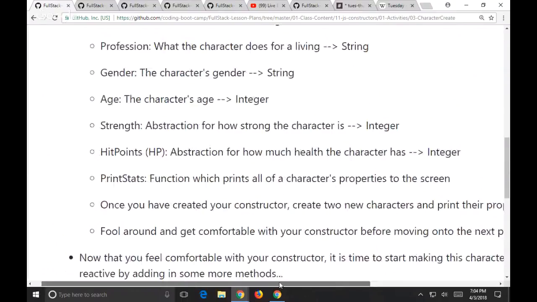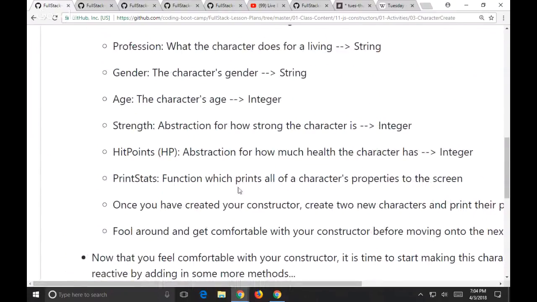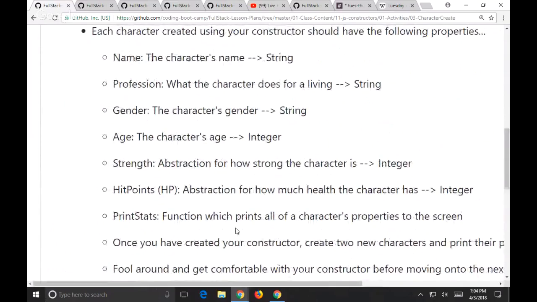Can you guys see how you would use a constructor for this, or why the constructor would be helpful? Since they're all going to have many of the same attributes, we can use a constructor to automatically create them for us, like a factory.